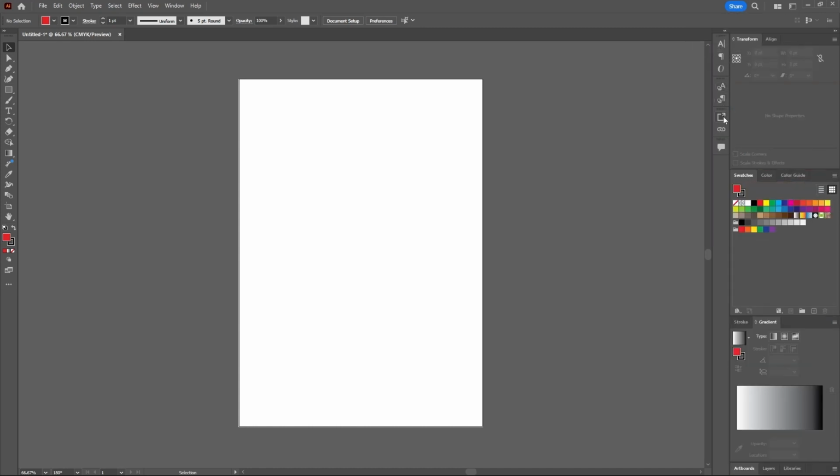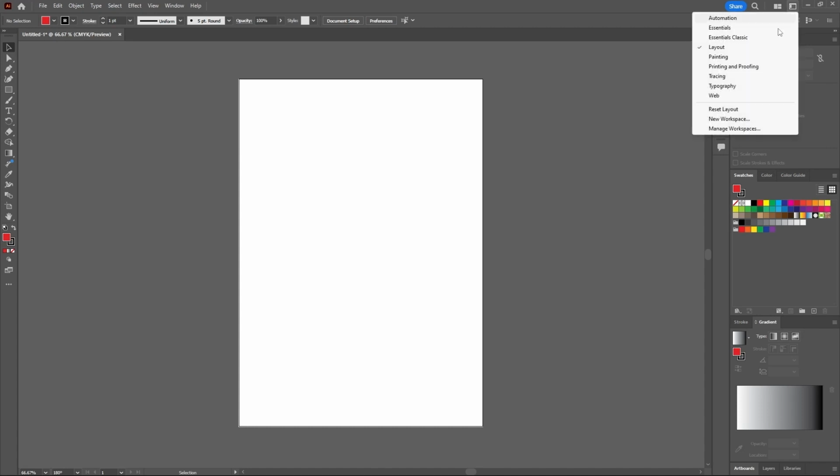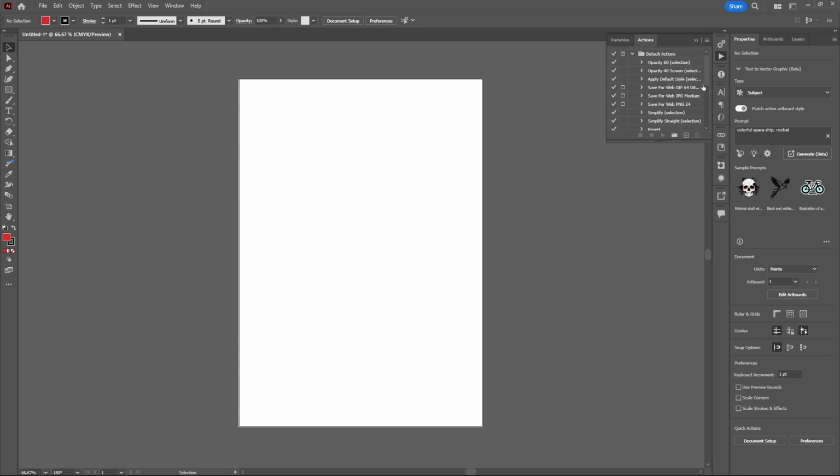When you click on this layout, generally layouts are useful for creating different layouts, like a poster layout, you are designing a poster, otherwise a flyer you are designing. So different layouts you can work on under the layout workspace. Okay, so in the same way, different people use their workspaces. The web designers want this kind of workspace, right?